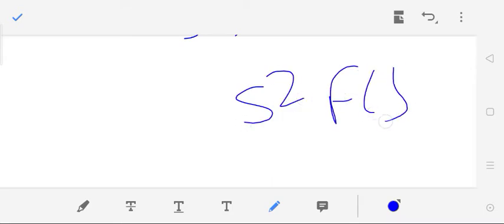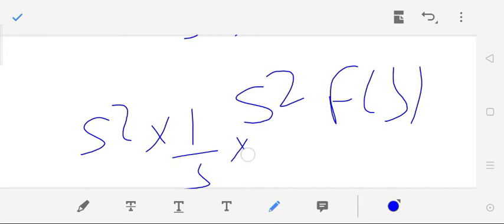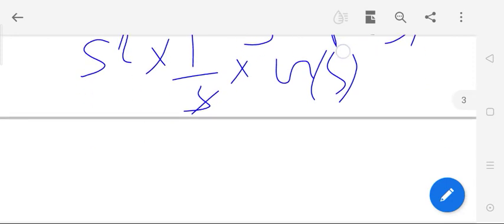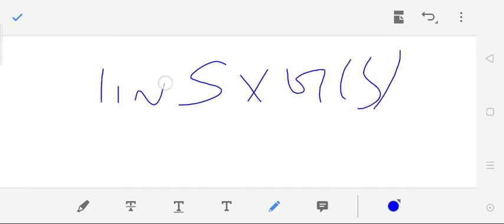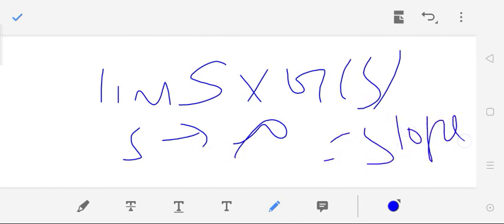So the basic concept is that if a function is given, you multiply it by s squared into F(s), and F(s) is what? It is 1 by s into G(s), because a step input was given. So s squared into 1 by s into G(s), one s will be cancelled. So ultimately, in the given function you have to multiply it with s and find the limit. So in order to find the slope at t equal to 0, I have to multiply the function by s, that is s into G(s), and then find the limit as s tends to infinity, and this will give me the slope, and from the slope I can find whether it will be increasing or decreasing.